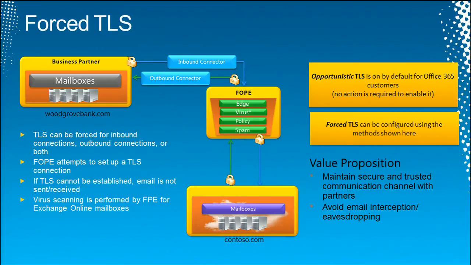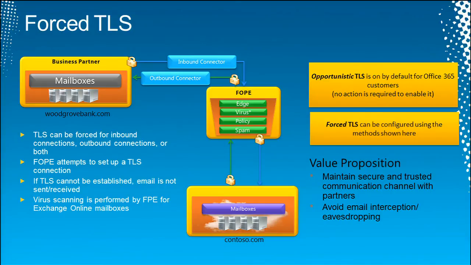So the forced TLS. For forced TLS, you would create an inbound connector to say, hey, all email from this business partner, go ahead and trust. You could set it to either do opportunistic or forced TLS that we talked about before. So opportunistic TLS is always enabled. So anytime you send email in and out of FOPI, it will actually try. This is the same way Exchange will do. Exchange 2010, at least, will try and force TLS. So it will always try TLS, and if TLS fails, it'll just go through regular mail. So you don't actually even have to configure that. If you want to force TLS, then you have to configure that manually.